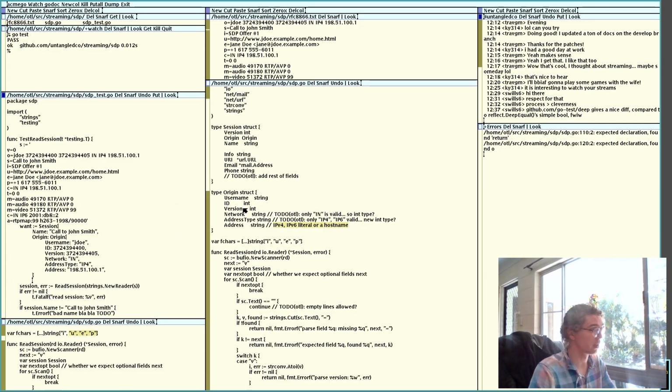Okay, that's the origin. All right, now what do we want next? The info. Do we have info? Yeah, we do. SDP offer number 1. Okay, how are we going to do this? I can do a literal. Okay, that works. It's going to be a little bit yuck, but whatever. Just want a URL.